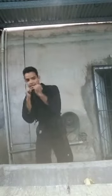For the last one, remember we did the forward, back, side, side, under, under, right? Now with this one, we're going to break it up into three sections. Forward, back as one. Side, side as two. And under, under as three. For the first one, you're going to go forward, back, and jab reverse punch.